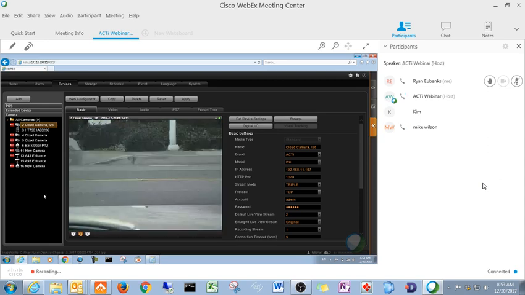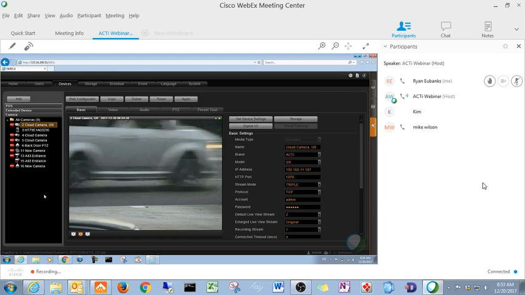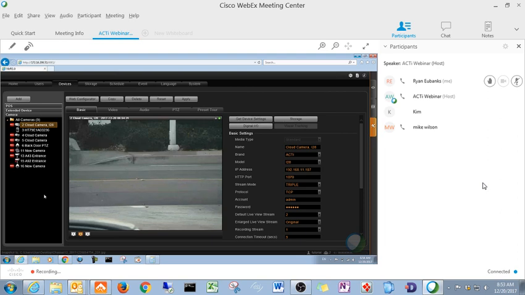So the CMS, which I'll show you briefly after this, is our central management system, and it allows you to control multiple cameras across all NVRs. This is just the NVR software, so this would just be for one server. So all of these cameras belong to this server right now.